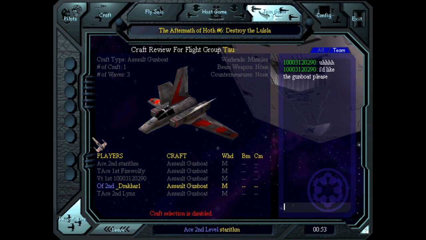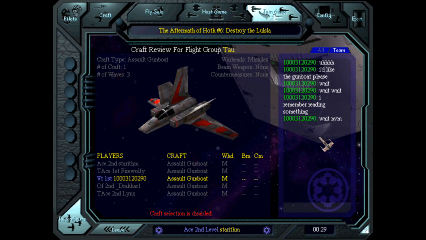Everyone, we've got missiles, guys, but pretend the missiles are torpedoes, okay? You mean dumbfire? Yeah. Shoot all your missiles at the cruiser. I remember reading something. What? Wait, never mind. Okay. The mission is just destroy the cruiser, that's it.